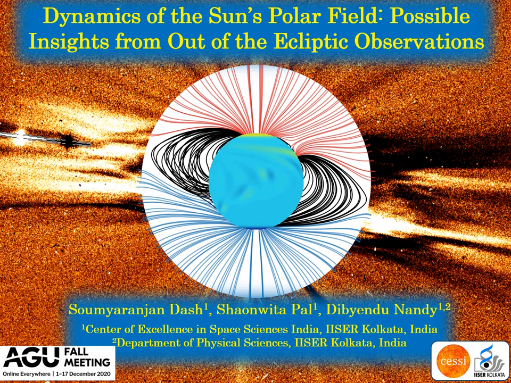In this presentation, I shall discuss a few important aspects concerning the magnetic field evolution in the polar regions of the sun and their implications for the solar cycle. The background image here shows a comparison of the predicted magnetic field configuration of the sun to the observed LASCO C2 image for the December 2019 solar eclipse, performed at our group using a combination of data-driven surface flux transport model and a potential field source surface model. This indicates how the large-scale distribution of the surface fields governs the overall structuring and dynamics of the sun's outer atmosphere.